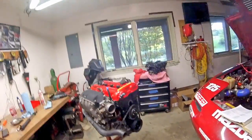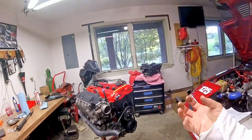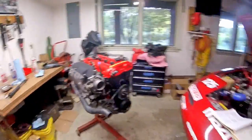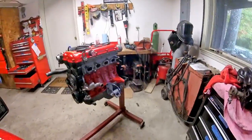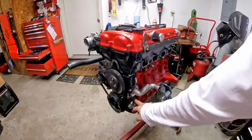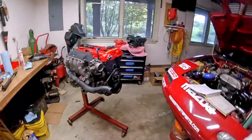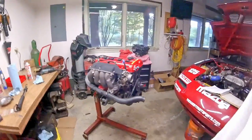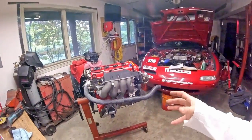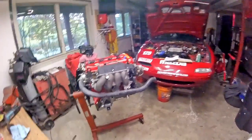We're looking at a high compression piston arrangement on the inside with forged rods so I can run a little bit higher RPM, a boundary oil pump to support a little higher oil pressure at that higher RPM, and then ACL race bearings. But all of this is totally doable in your garage, and again that's the point of all these videos — to show you that you can make quality motors in your garage if you just follow instructions.